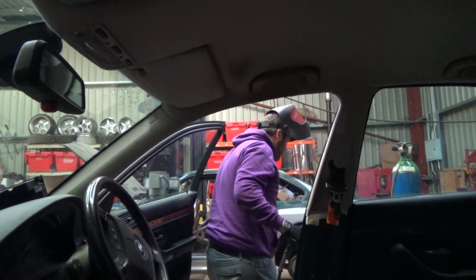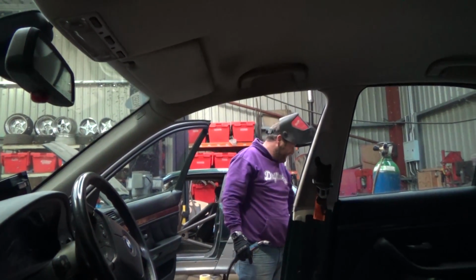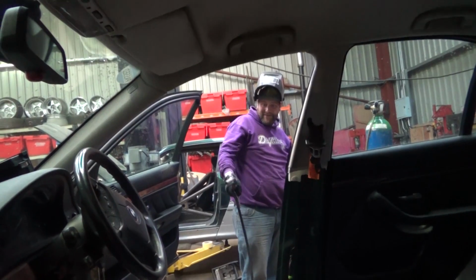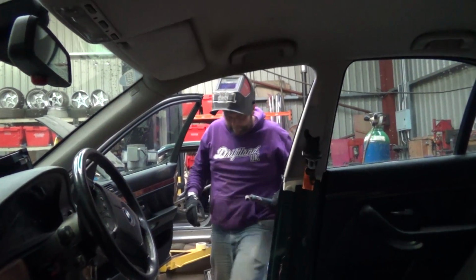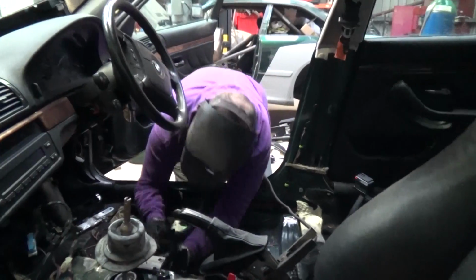What have you got the welder turned up to? It's on one. Oh. One's not very high. No. But it's still too high because you ground that down. Stop complaining. You've ground it down to within an inch of its life. It's an E39 tunnel. You're meant to take the paint off it, not take the metal off it. Just keep going. Don't worry, I'll save it. Good. It's my terrible welding. Good.